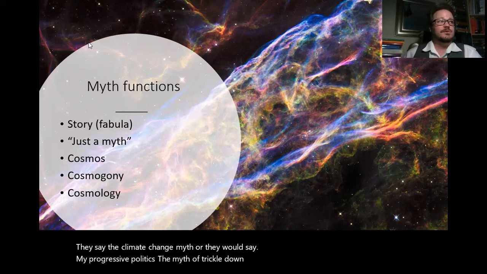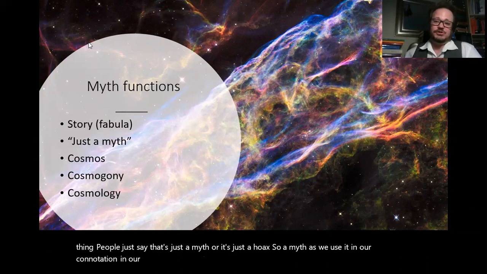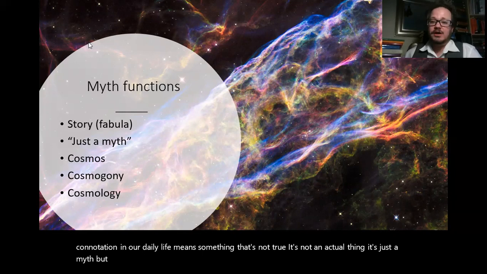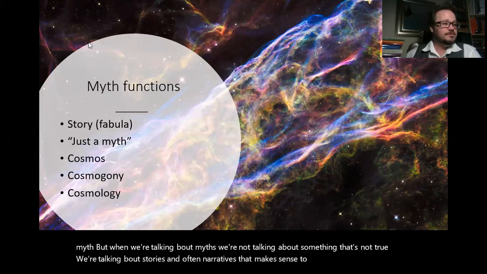They would say, what's another thing that people just say, that's just a myth, or it's just a hoax. So a myth, as we use it in our daily life, means something that's not true. It's not an actual thing. It's just a myth. But when we're talking about myths, we're not talking about something that's not true. We're talking about stories and often narratives that make sense of the world, that give the world meaning.